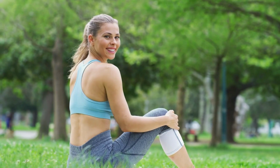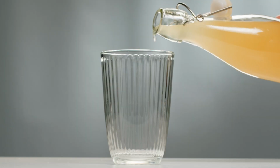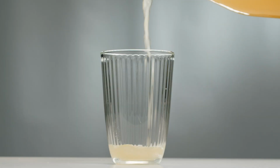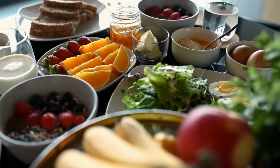Then we've got days 4 to 7. It's the build-up. If you felt good in days 1 to 3, no burning, no reflux, no issues, now you can add a second dose. And add ACV at dinner, 1 teaspoon before or with dinner. And remember, the total for the day is 1 to 2 tablespoons max.